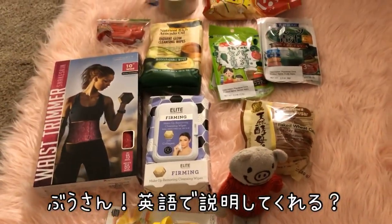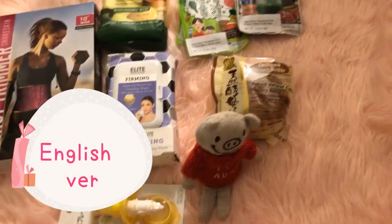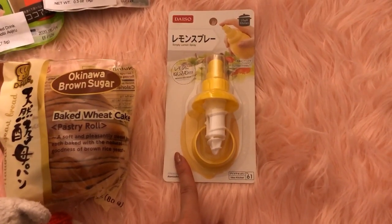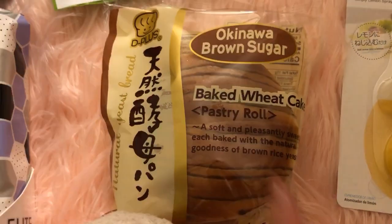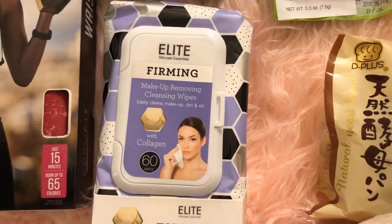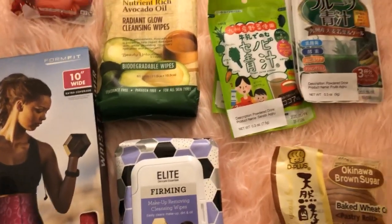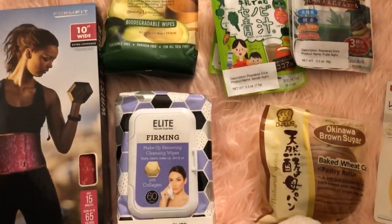Yeah. Buusan, can you explain in English? Oh yeah, today we went to Daiso, and then we got a lemon spray. We put in the lemon and go squirt, squirt, squirt. It smells so fresh. And then we got a brown sugar pastry sweet. Yeah, this is my favorite one. And then from Burlington Coat Factory, we got some makeup remover with collagen. And then we got avocado white for refreshing your face. And then we got a waist trimmer for working out. I think this is very good for after surgery, right? Yeah, I think so.